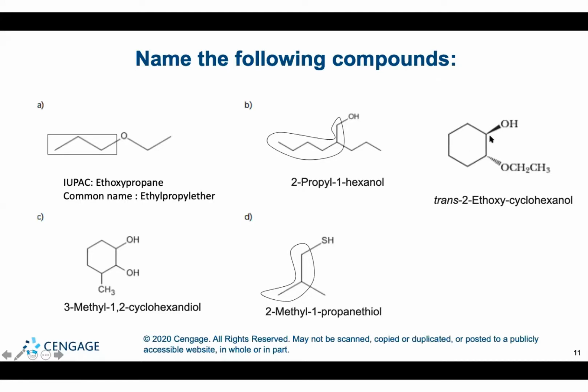What about trans? When one of your bonds is in wedge or bold and one is in dash, we can write it as trans. But if one of my bonds is in wedge and another one is also in wedge, it should be cis. Do you remember cis and trans? In trans, the more weighted groups are on the opposite sides, because one is in the wedge and one is in dash, and in cis, the more weighted ones should be on the same side.